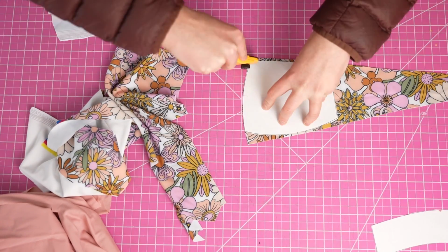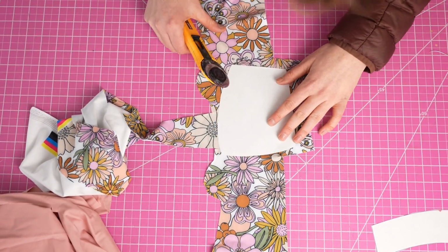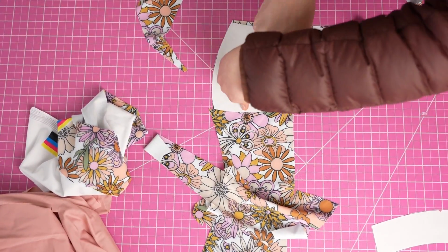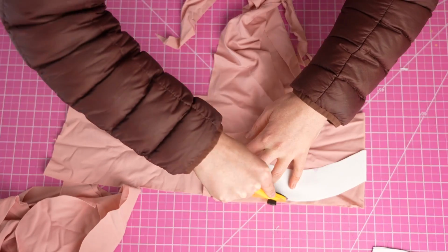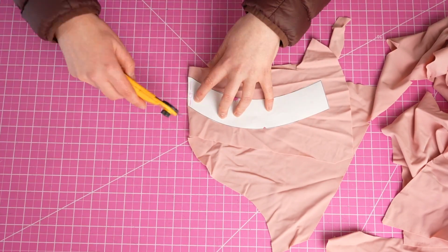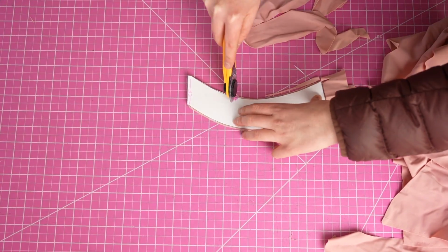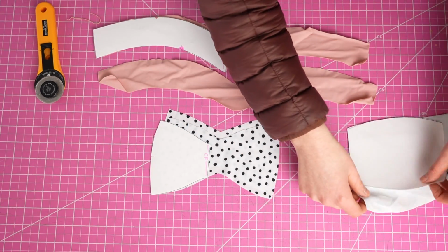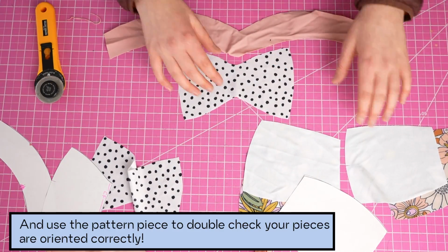Remember, there are 2 pieces that you need to cut on the fold, and then the bottom side piece needs to be cut mirrored. Mirrored means that you will flip the pattern piece to account for both the left and right sides, or you can just fold the fabric to cut 2 at once, and this will also mirror the pieces. Now we have all of our pieces. Don't forget to transfer your notches if you plan to use them.